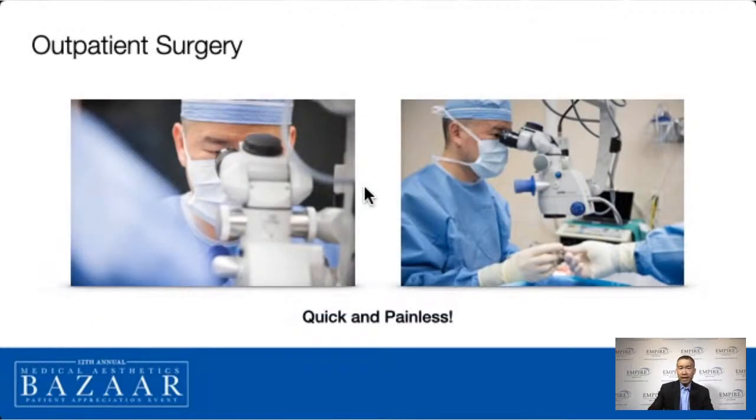Now, after we decide that, you'll meet with our surgical counselor. We'll figure out a date, go through the logistics, and then we do surgery. It's an outpatient procedure. It generally takes about 10 or 15 minutes. There is an anesthesiologist there, so you'll be nice and comfortable. Most people don't remember much of surgery at all. Every now and then, I'll have people fixating on some lights, but definitely no pain there.